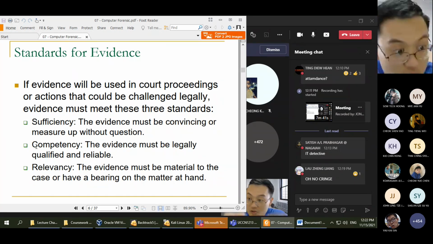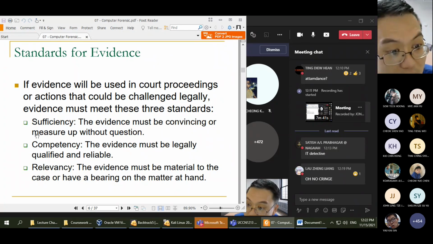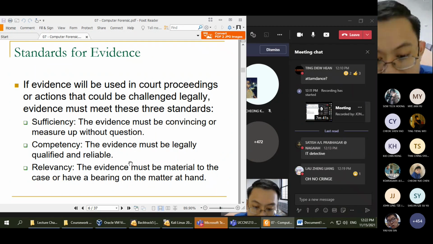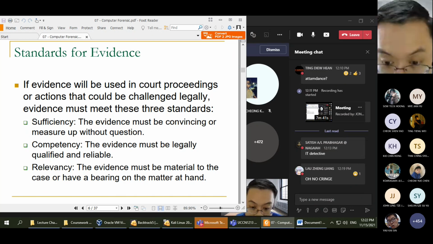It must be convincing and measure up without question. And competency: the evidence must be legally qualified and reliable. So it must be acceptable. That means this kind of evidence is acceptable in the court of law.